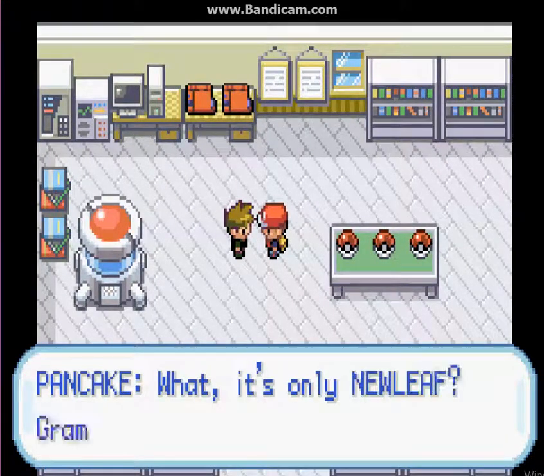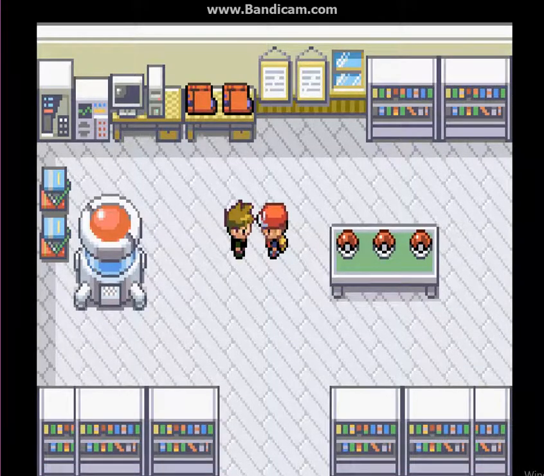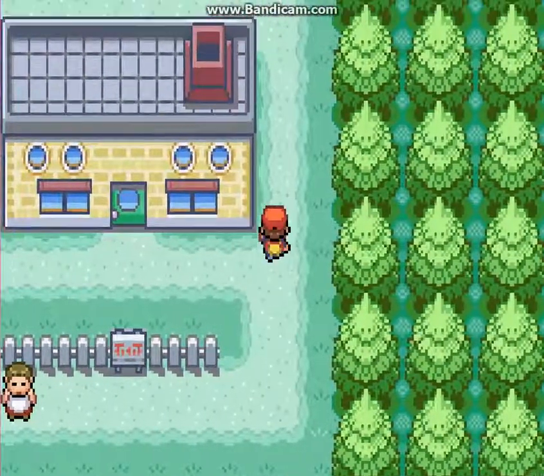I have Pancake. Only New Leaf, Gramps is home. Oh yeah? Look at how mean he's being to me. Okay, where is he? You have to find him. Where would this human be? It's the pony from the intro that we have to find, huh?